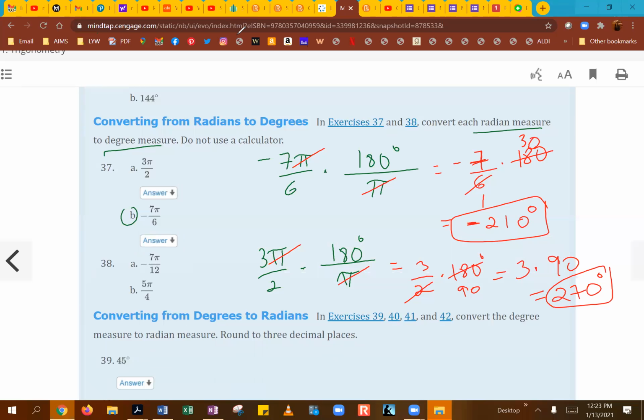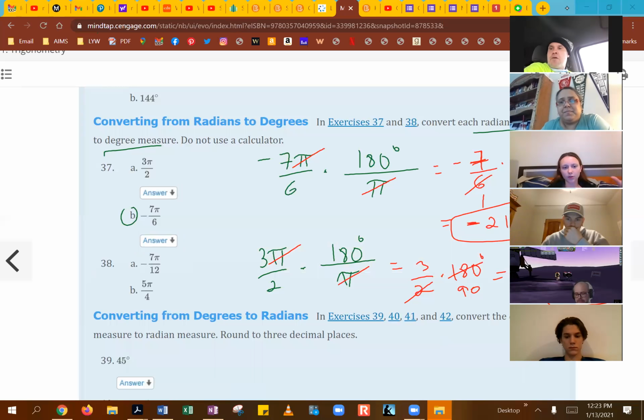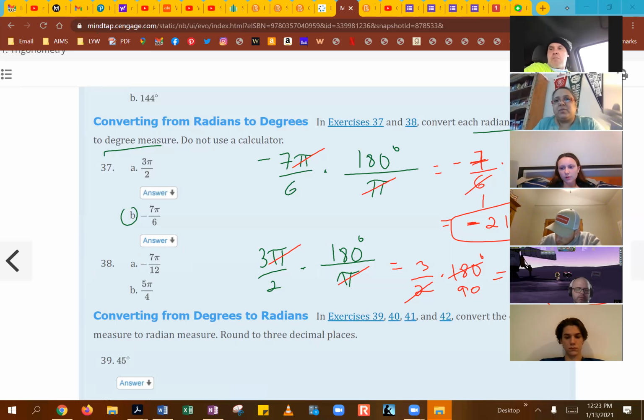So questions on this one, guys? So when it asks you to find the coterminal or the complement or supplement of a degree, you want to convert it to radians, right? Yeah, I mean, you will have both sets of examples in your homework actually. So you will see questions for coterminal where they're using radians. If the original angle is in radian, your answer will also be in radian. If your original angle is in degree, then your answer will be in degree. And same thing with the complementary and supplementary. Okay, yeah. I guess I'll just have to figure out how to do the degrees and then find the complement and supplement of that, because I think that's where I'm struggling.